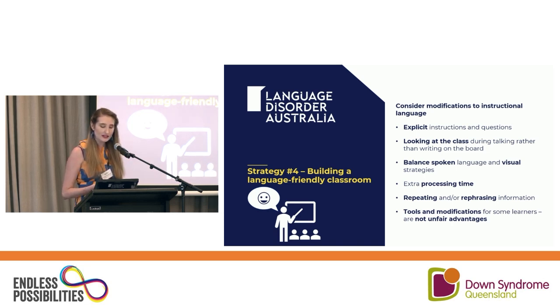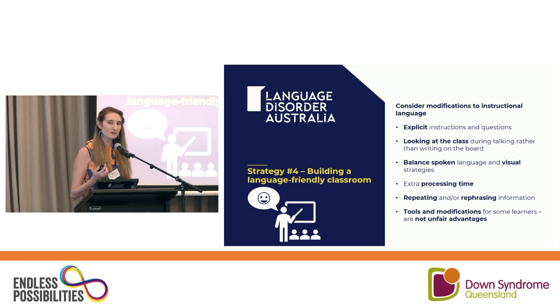So she really talks about, again, those explicit instructions and questions. For example, some of our students with language disorder will need a lot of explicit information, not implicit information. So if you're explaining something to the class while you're writing on the whiteboard over here and you're still talking over here, they don't necessarily link that you're still talking to them. They need that link really clear. So potentially pausing your talking while you've turned away from the class to write on the board or to complete something else, and then to face the class to continue your talking.